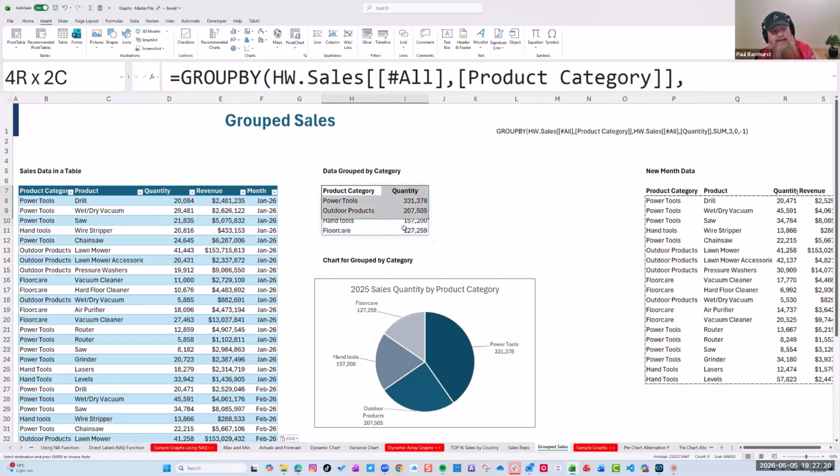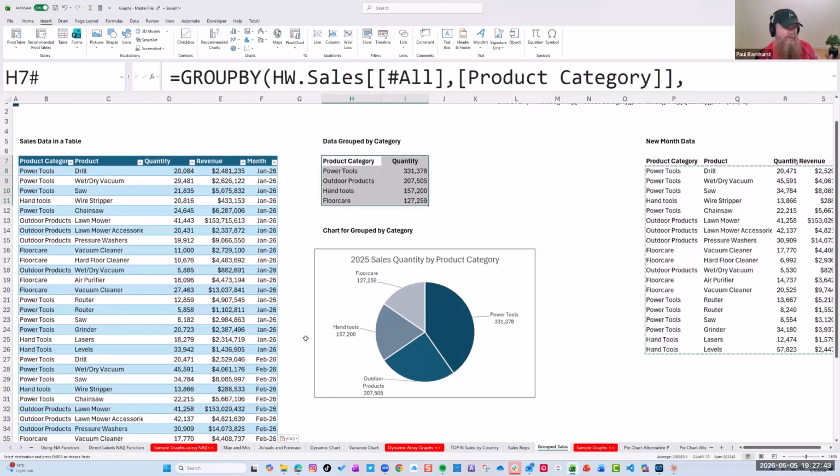Now, I could have used a non-dynamic formula here, but this is really handy because if I did this with the SUMIFS, this wouldn't all be one block. I'd have to add the categories. If next month there was a new category, I would have to add it if I wasn't using dynamic functions. It gets kind of messy, and so that's the other benefit. When you understand dynamic arrays, they can be really handy with charts.